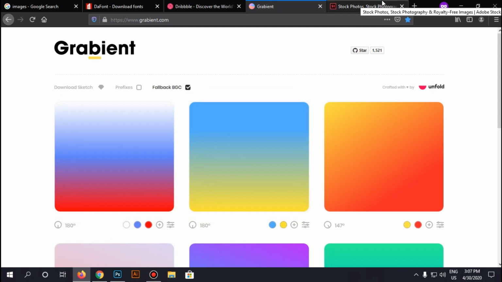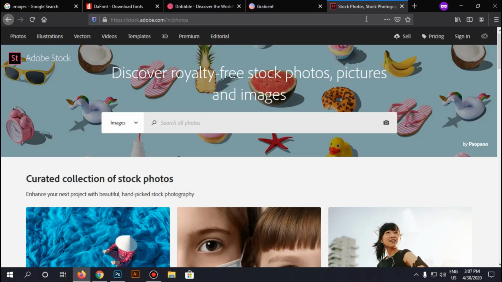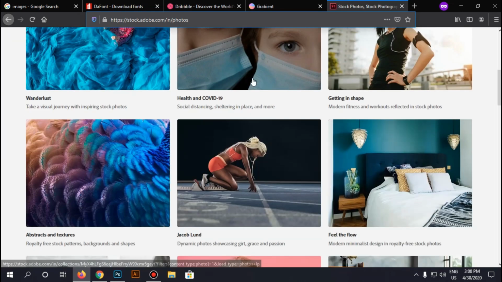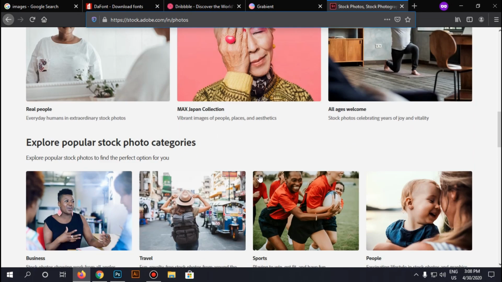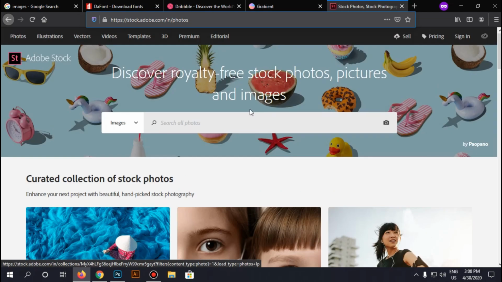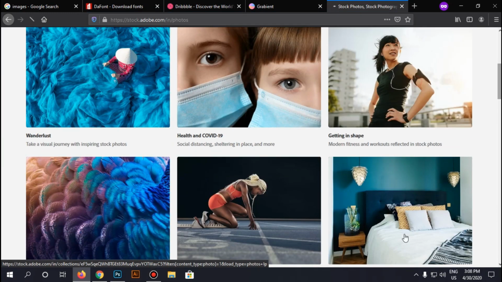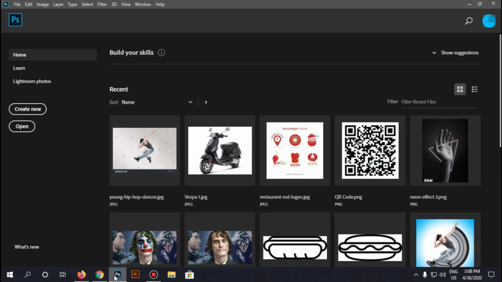You know what Adobe Stock photos are, right? For those of you who don't know, Adobe provides high quality photos that you need to pay for. There is a subscription, but I have not paid. I'm using the trial version right now. So you can download images from Adobe Stock and open them up in Photoshop.